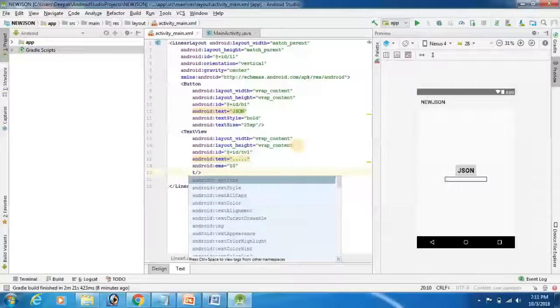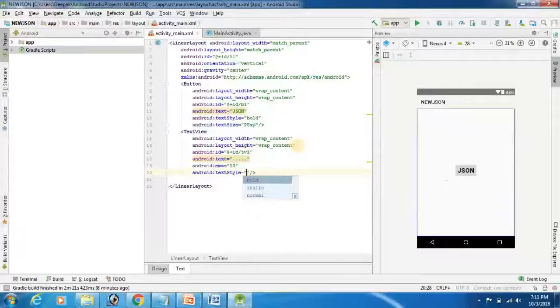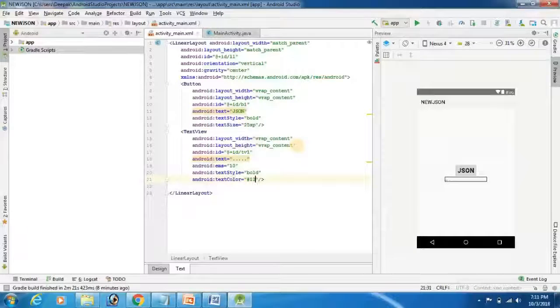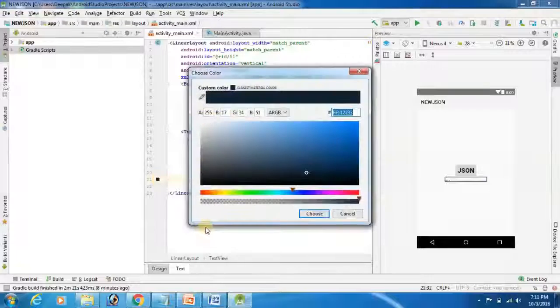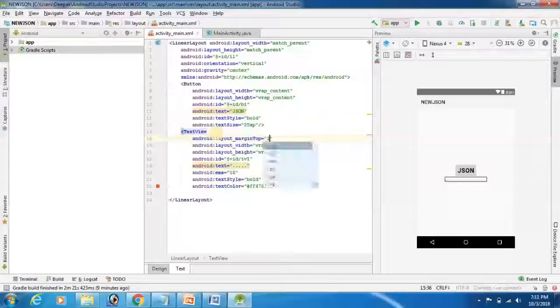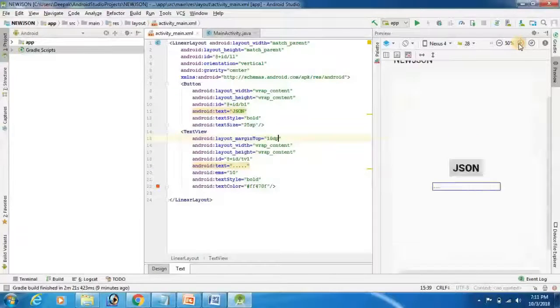Its text style bold. Its text color, some color friends like red. Okay, here that's it. Taking margin from top 10 dp. So friends, this is our layout. Look at one button and one text view.